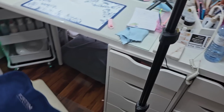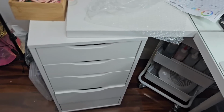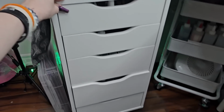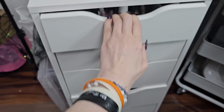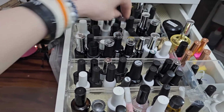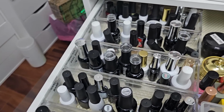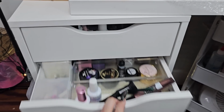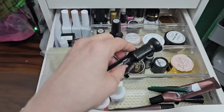So we have five desk drawers, guys, in my studio. Look how crooked that is. What was I doing in here? Anyways, that has to get all straightened back out. This is all of my systems, all my prep. They are all labeled there. I might want to switch and put the labels over here now because this is the way that desk falls. But again, more glues, systems, stuff like that.